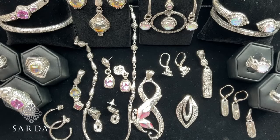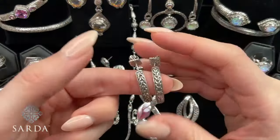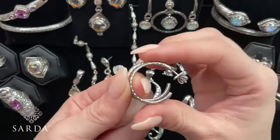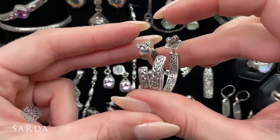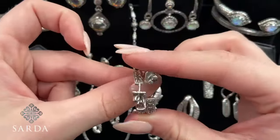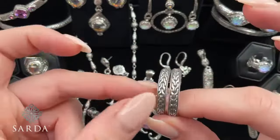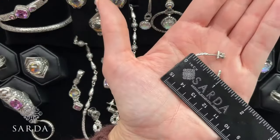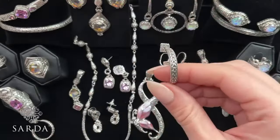How about some hoops? Some chain link hoops? $49.99, ladies. These are also priced to move today. Janelle was out, so I got to do the pricing for the show. I thought, what would Janelle price these at? $49.99. These are right about an inch — a great chain link hoop, a good basic.